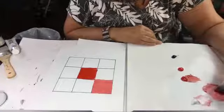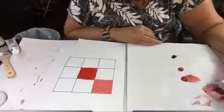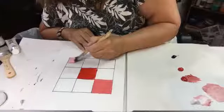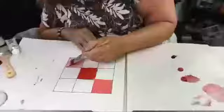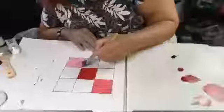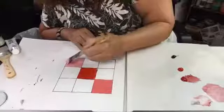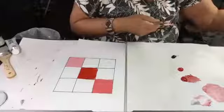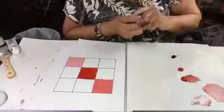and we're going to get a nice light red tint, as they're called. And just for the fun of it and for variety's sake, I'm going to do it down here. Here we've gotten a pretty pink. And even though we call it pink, it is still a red, that is, it's a tint of red, because that's the base color. So we've got that beautiful pink there. And I'll decide later whether we're going to add another tint.